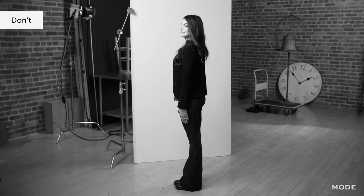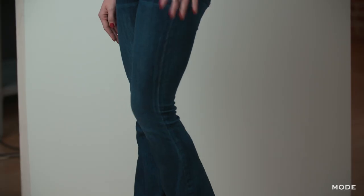Bend your knees. If you choose to be photographed from the side, bend your knees and lower your shoulder — this will create the best possible pose. Tilt your head slightly. Doing too straight-on will be too reminiscent of a mug shot. Tilting your head will give the illusion that you're looking at the camera.